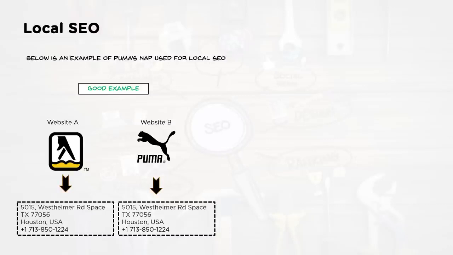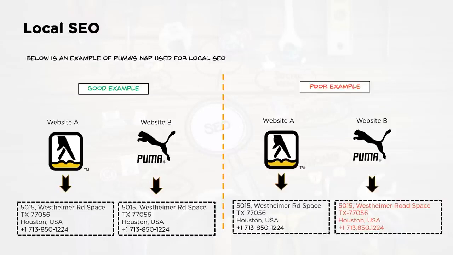So for example, if a particular company that sells Puma running shoes has a yellowpages.com listing, we want to be consistent. If it's on yellowpages.com and this is their address on their website, then you need to be consistent with that. If it's inconsistent, and we're talking about very minor details, but these minor details are important. Simply just putting RD as road and then spelling out road is going to cause some inconsistency. So consistency is very important.